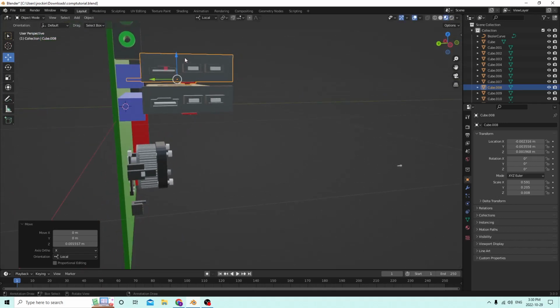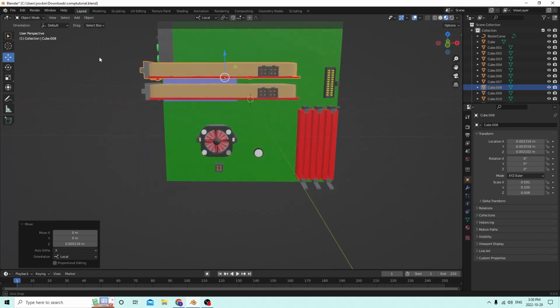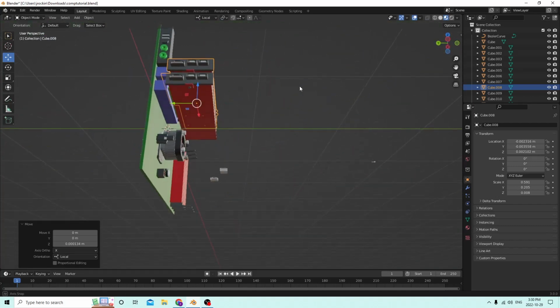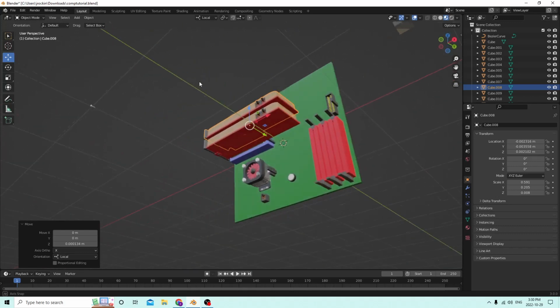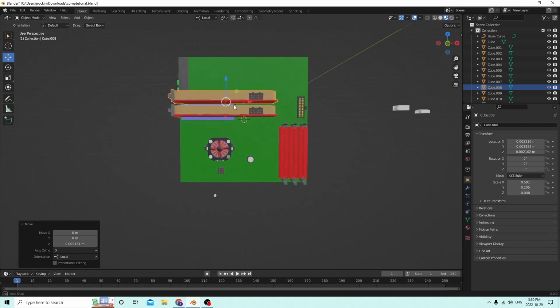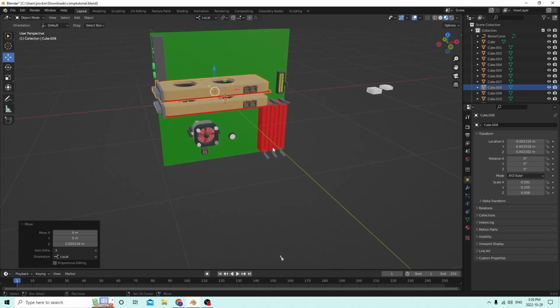Make sure that's centered in this one. And you might need to make a little more space in between them, but I think that's about right there. Now we just need to do power into our GPUs. We need to power up our CPU. And we need some RAM. Can we do RAM real quick? Maybe we'll do RAM real quick and then we'll go.